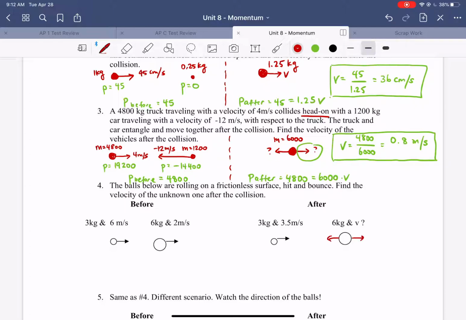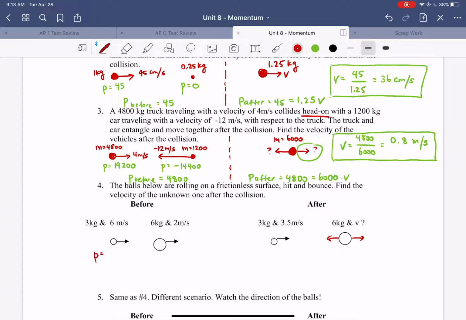We don't know, does it go to the left or to the right? We can probably guess from context, since it was going to the right to begin with, and then it was hit from behind by a second object, it's probably going to continue going to the right. But in general, we won't always know that. Okay, so the way we would start this problem is calculate the momentum of each object first.